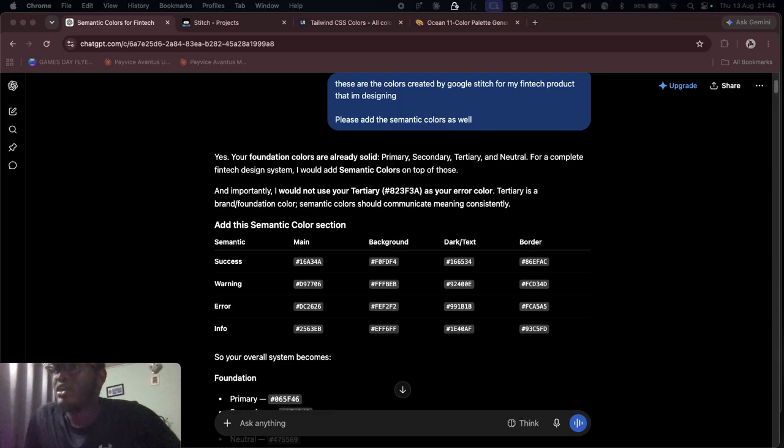Now, like I said before we started doing all this, I asked, what are the colors that come to your mind when we are thinking about the personality of this product we are building? If it is a fintech product, where you are talking about money, trust, and all that, what are the colors that come to your mind? People made suggestions of blue, green, and I also said purple.